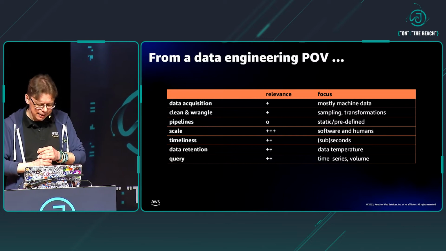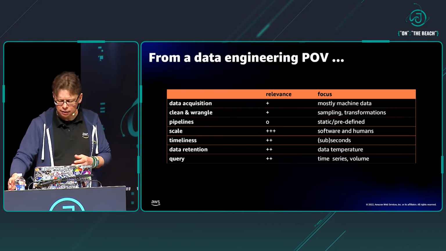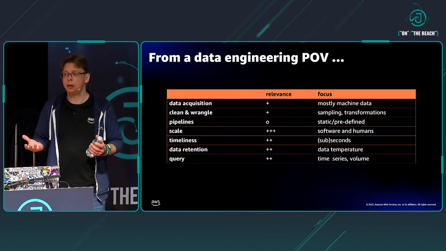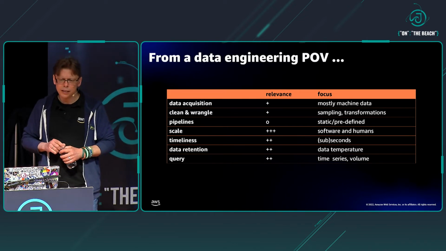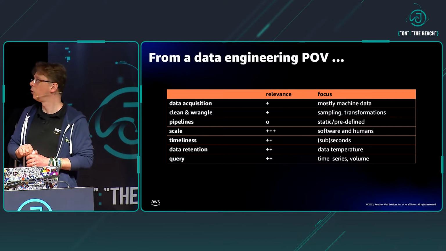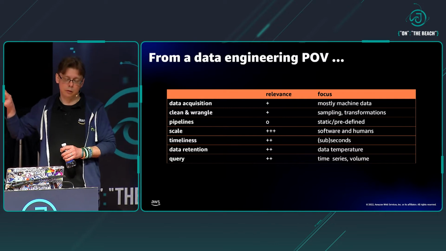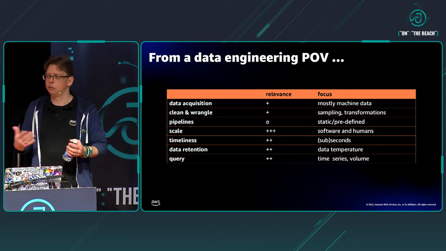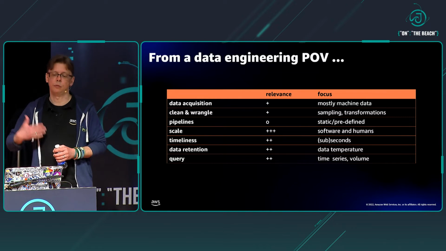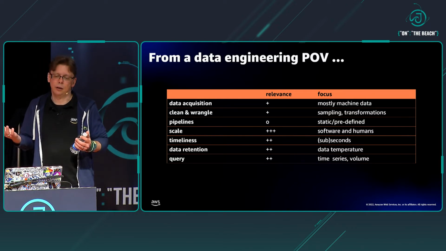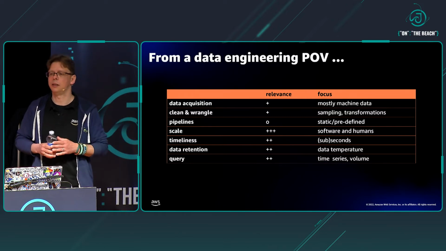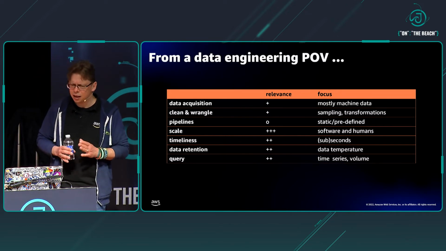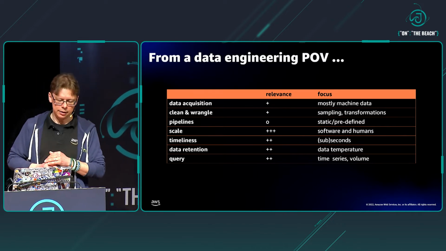In terms of cleaning the data, wrangling, yes, there are certain areas. If you think, for example, about sampling in the case of distributed tracing, that's certainly an issue, or it's a topic, but it's also not a very complicated or a very pressing one. So yes, we are using, specifically in the agent, sometimes already in the source, certain features, certain algorithms to downsample, for example, or transform. For example, the canonical use case is you have one format coming in and you want to store it in a different one, right? You have one specific log format and you want to store it in a different one, for example. But it's relatively scoped and easy.